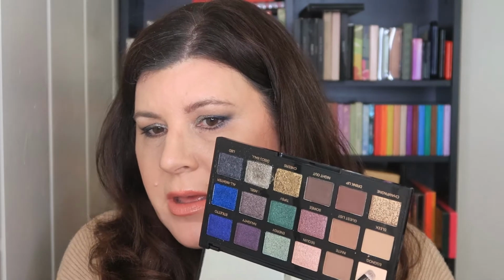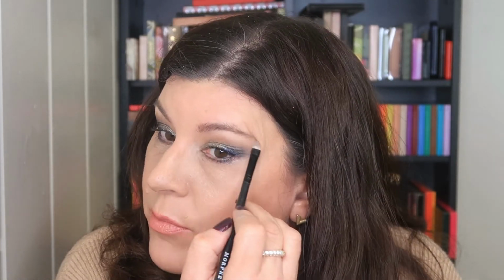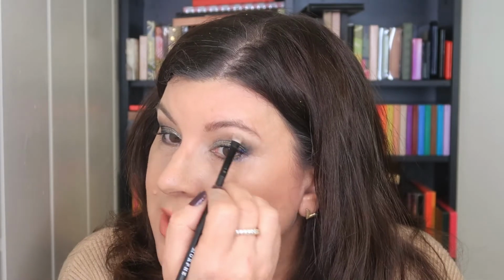So good. I don't really have a true inner corner highlight, but I'm gonna grab this lightest color here because that to me is too light for me to use as an eyeshadow, but it's a pretty good, I almost call it like a lightening contour, but it covers up some of that discoloration from my old AFIs. Yeah, pretty. Okay, and I'm gonna do a little bit of cleanup with that same shade here too. I feel like when you don't do a shimmer up there underneath that brow bone, you really do get kind of a more natural lifting look, and it's not so jarring and shocking.